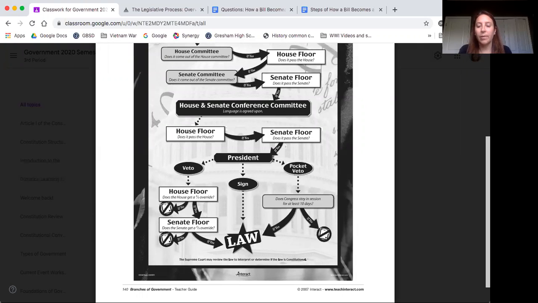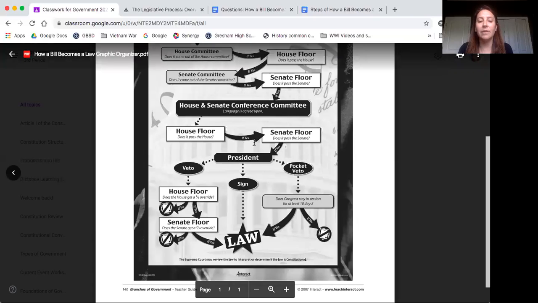And then more difficult to understand is what is known as a pocket veto. Basically, it's known as a pocket veto because the idea is that the president doesn't do anything with the bill for 10 days. So it's like he puts it in his pocket and doesn't think about it. And if that happens, then it does become a law. So why would the president do that? Because he doesn't want to, or she doesn't want to put her name on this as, they agree with the law or what would be the law, but they also don't want to disagree. So it's just their way of staying neutral. And anyway, that's considered a pocket veto.